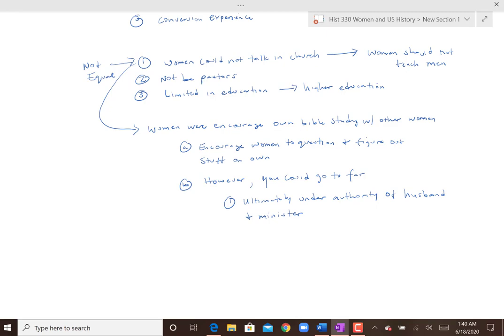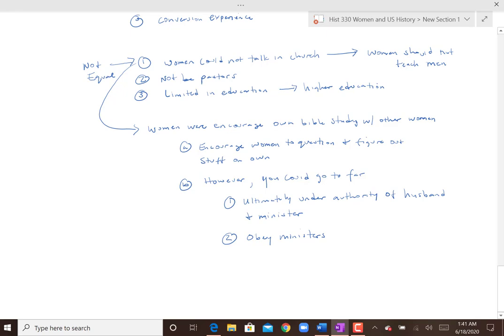And we'll see, this is where Anne Hutchinson gets in trouble, because she keeps pushing. If you're having a Bible study and the ministers tell you that you need to not do that, not that you have to stop having the Bible study, but stop doing whatever they didn't like, you're to obey them. We'll see that word with it, that there definitely is the obey the ministers. They are the head of society. It's the ministers and then your husband. The ministers are head of the society, the husbands are head of the family. And women were ultimately under the hierarchical structure of a male in some form or another in Puritan society.